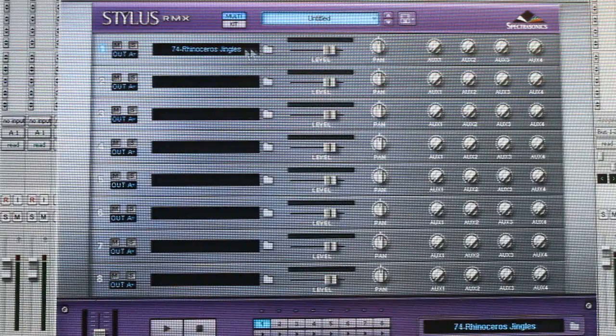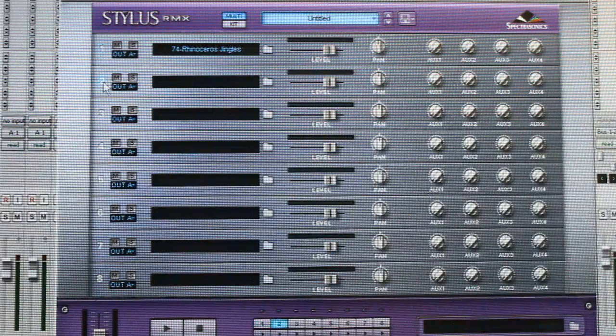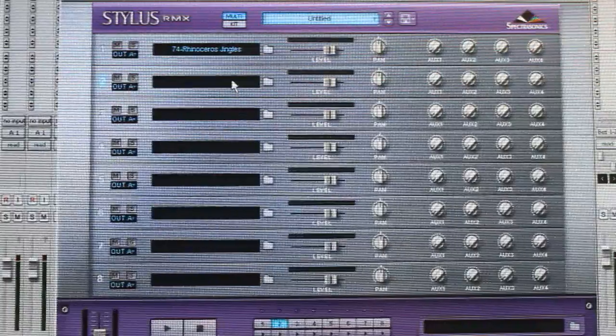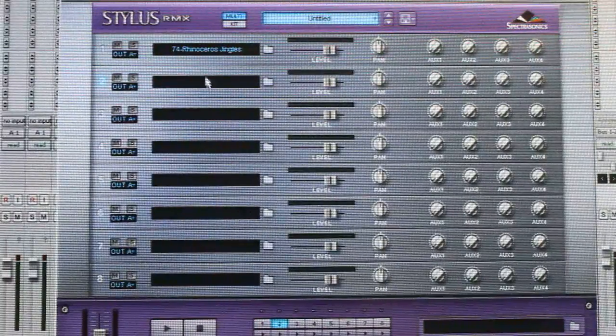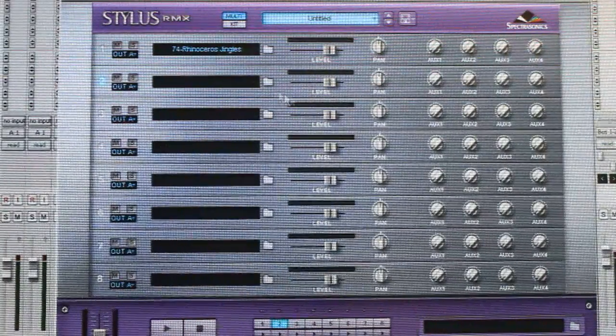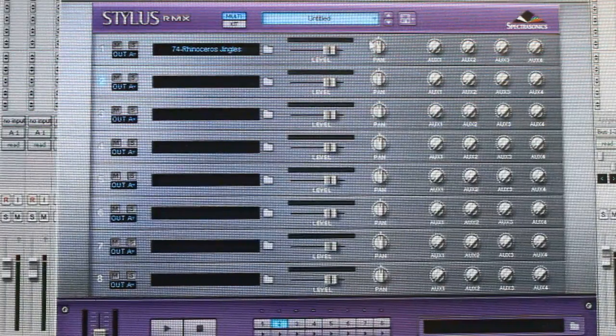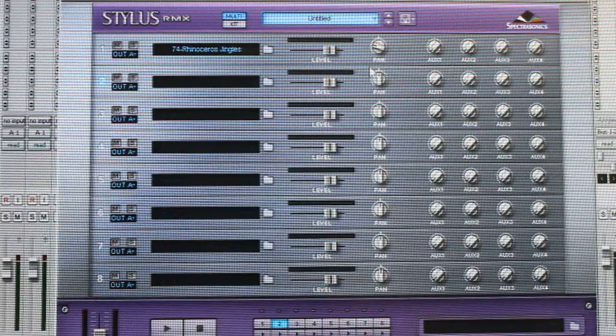Then we've got the mixer right here. This shows us the level. I'm only going to have one instrument going at one time, but right now we've got the rhinoceros jingles going. I can add maybe a drum groove from one of my expansion libraries and it's going to play exactly along to that and it's going to be synced right to it. Our drum groove is going to want to be panned right in the middle, but I might want to pan this jingles over here to the left a little bit.